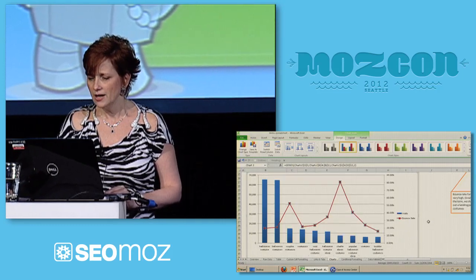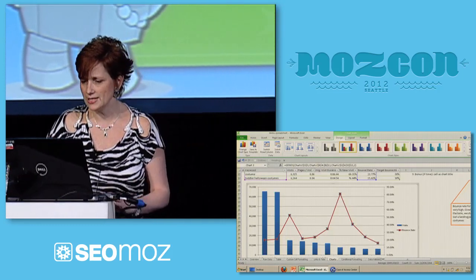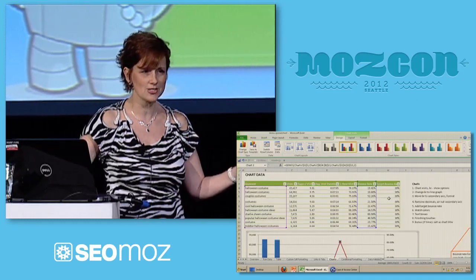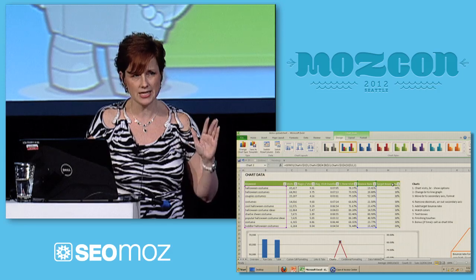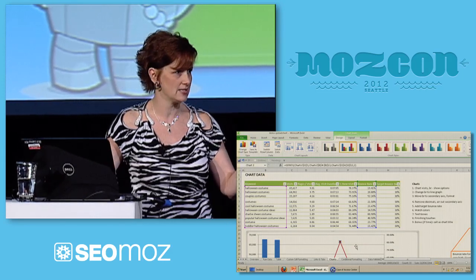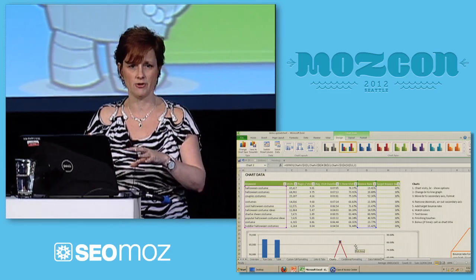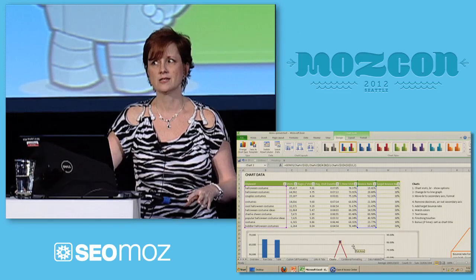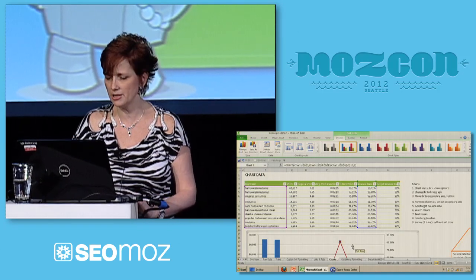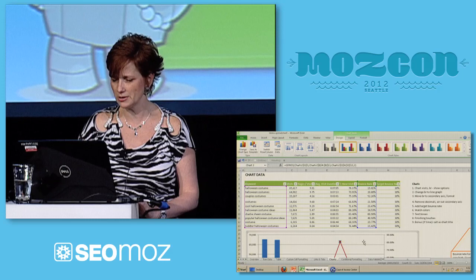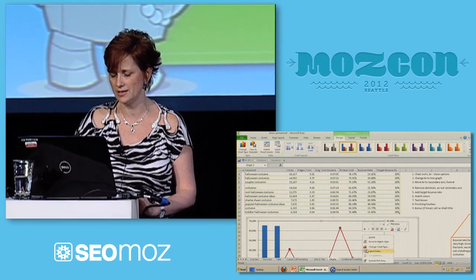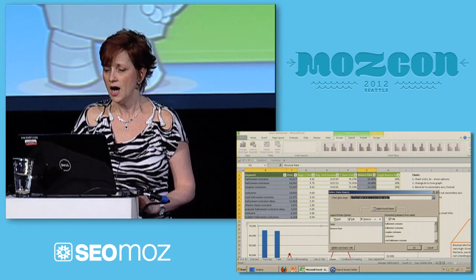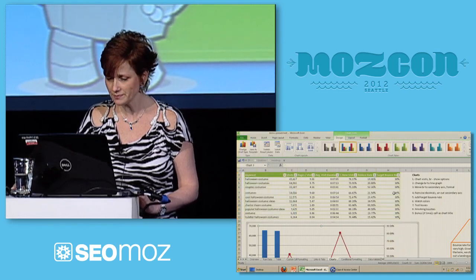Okay, so the next thing I'm going to show you, and this is cool, I just discovered this probably about 4 months ago. Has anyone ever tried to add a data series to a chart after you've already created it? It is a total pain. Every time I go to do it, I'm like, wait, what am I supposed to do here? You're supposed to right click, select data, and go in here, and it's just madness and ugly. But there's a little shortcut that's awesome.